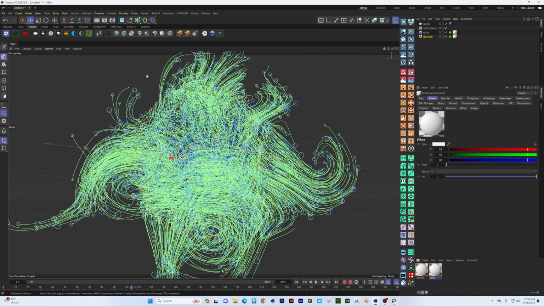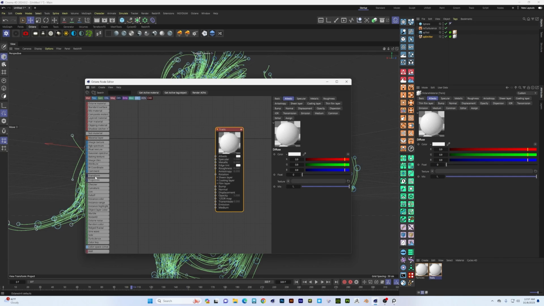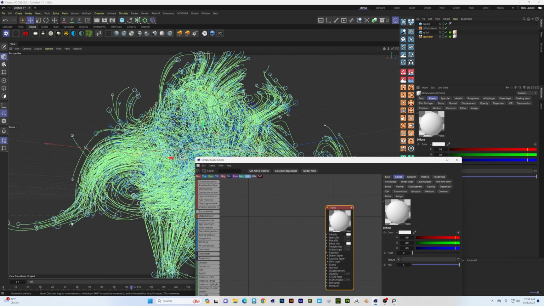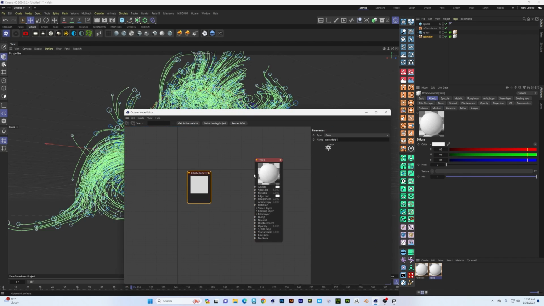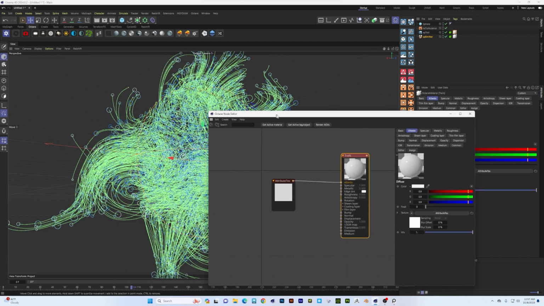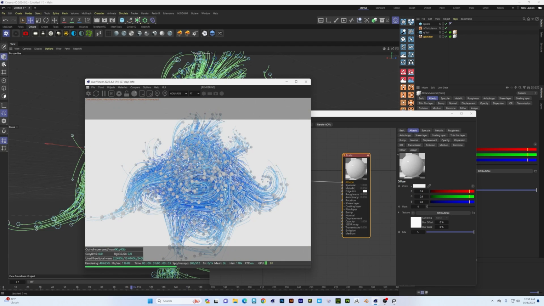And let's jump into the trails material. And so I want my trails to basically have the same color as the particles. So you have this attribute node, and you can see it's just set to color attrib 1, which is great. That's what we need. And we can just stick that into the albedo. And if we now render this again, you can see that our trails have the color of our particles.